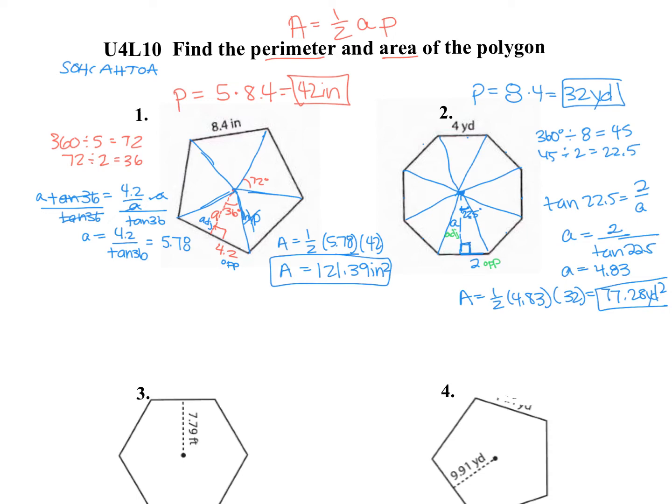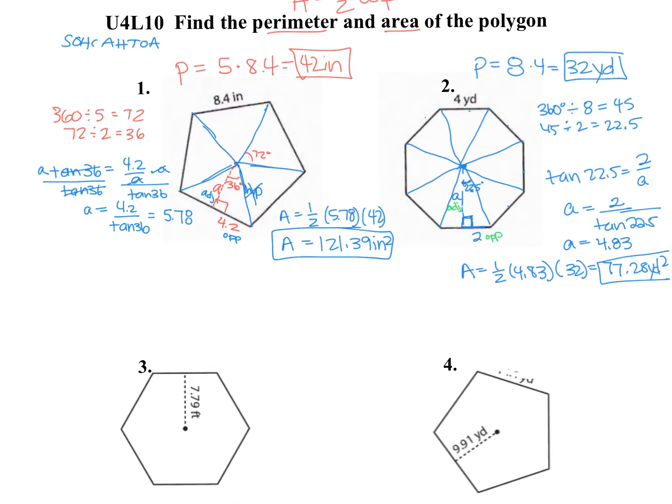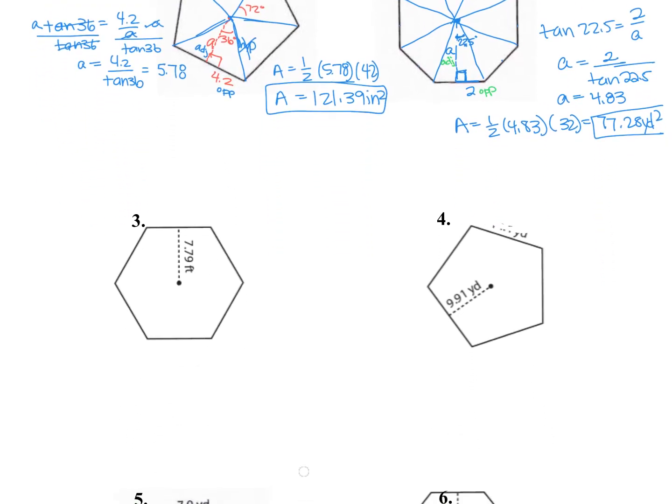So let's take a look at the next 2 problems. These are different. These problems are not giving me a side length. They are giving me my apothem. And please note on number 4, I actually tried to white that number out. You're not supposed to notice anything there and to do that problem. So in both these problems, we're given the apothem. So I don't know the perimeter. I'm going to have to figure out my perimeter. I'm going to need to figure out my side length.